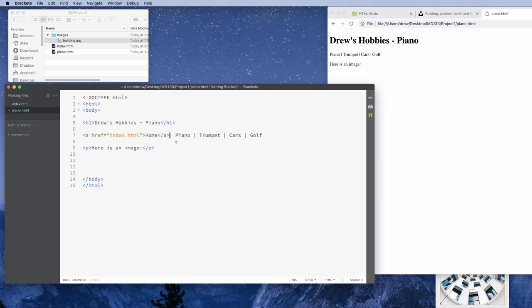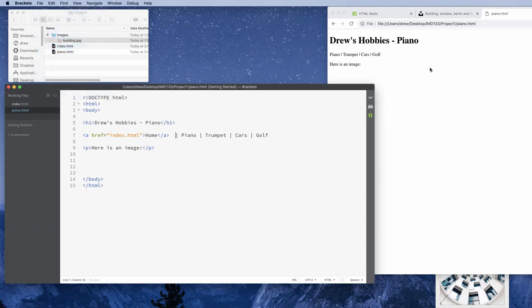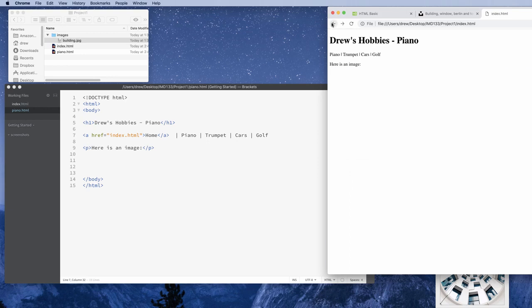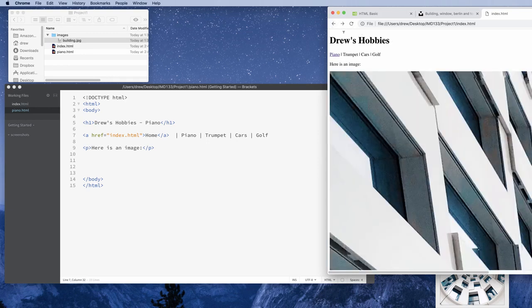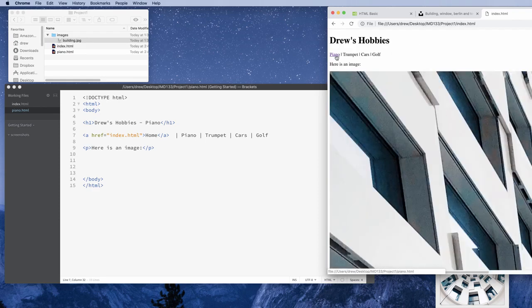Okay. Now again, spaces that you type in, like if I put spaces like that, that does nothing. It's only going to recognize one space. You have to put in code to put in more spaces than one, but we're not going to do that right now. We're just concerned with links. So let's go ahead and do a file save, and let's look at the whole thing now. Let me actually go back to the home page. All right, piano, and now look, there is a home link in there.